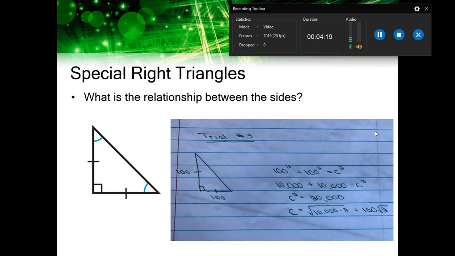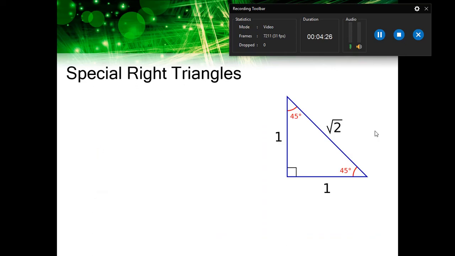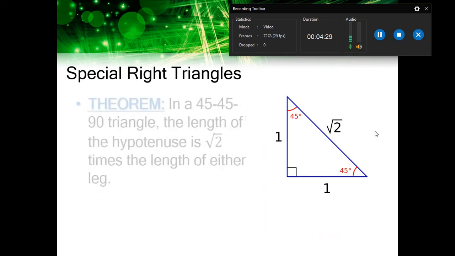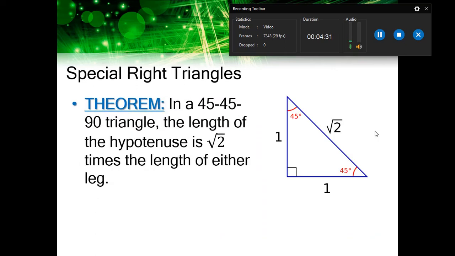The sides are going to be equal, and then the hypotenuse is really the same as the side lengths times radical 2. We do have an official theorem for this 45, 45, 90 right triangle. If you know the length of any of the sides of your isosceles right triangle, then the length of the hypotenuse is just times radical 2. In the picture, you can see the sides are 1. Technically, for the hypotenuse, there is a coefficient of 1, radical 2. So this is following the pattern of the last 3 trials that we just saw.